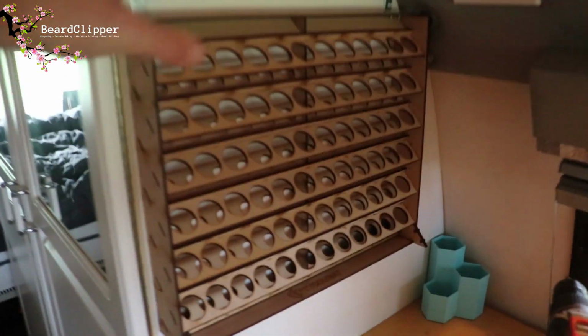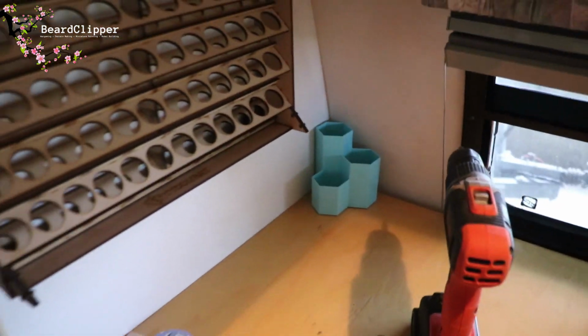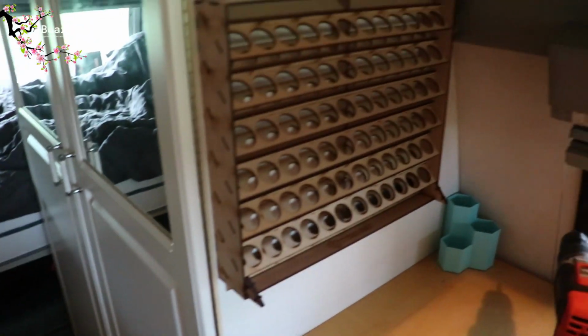Right, so we have this on the wall, and that's nice and secure. And I've also just screwed down this little desk tidy where I can put paint brushes and knives and what have you, just stop them scattering around. So yeah, pretty pleased with that.